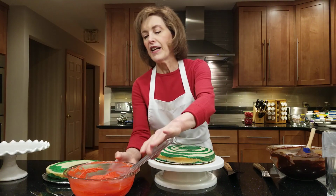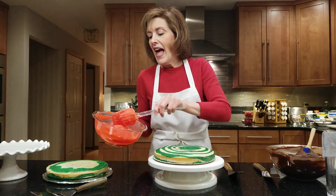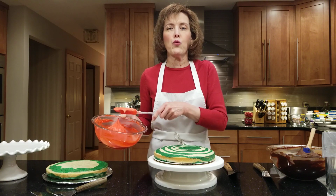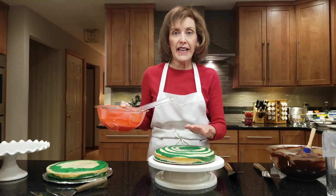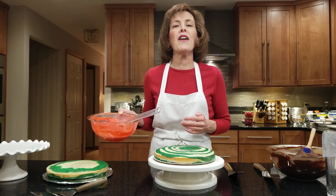Also on a previous video, I did a white chocolate peppermint buttercream. And this one, I actually took and dyed it red. So we have a really bright, beautiful filling when we cut into our extravaganza zebra Christmas cake. So everyone will be amazed when you cut it open, all right?